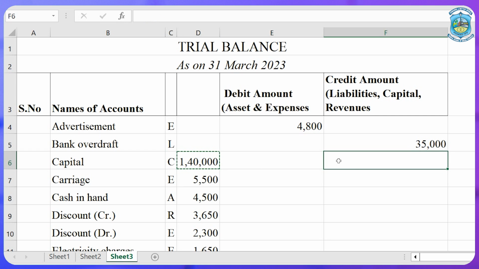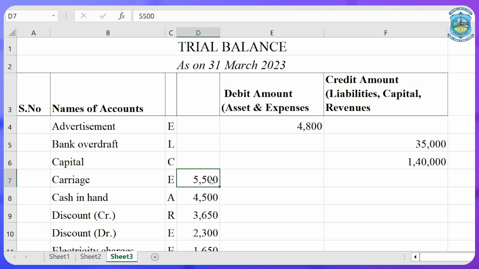The same rule applies for the capital also. Capital will always have a credit balance. All right. Yes, in certain circumstances, it may have a debit balance, but that is a negative amount of a capital, which may show the losses or high drawings. Okay, now here is a carriage expense which is to be recorded. Come on, tell me. Yes, debit side. Then comes your asset, cash in hand, which is to be debited.